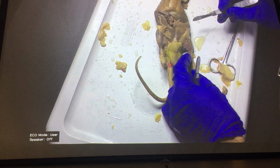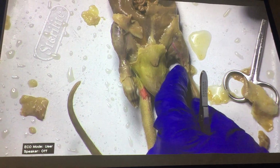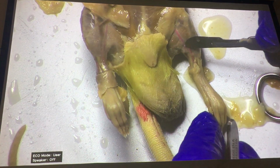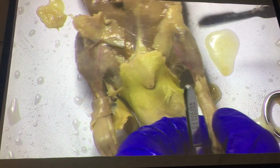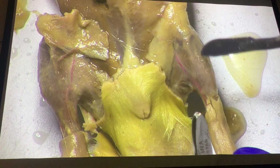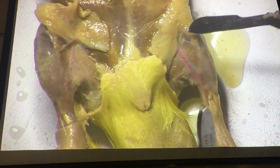When you get to this point, it's a lot easier than the lateral aspect of the thigh was, okay? But blood vessels here, you want to be careful about. You're not going to go below the thigh muscles, and of course, here's your border. So you don't want to come onto that tendon. I can barely see it through the fascia, but there's the edge of the muscle.